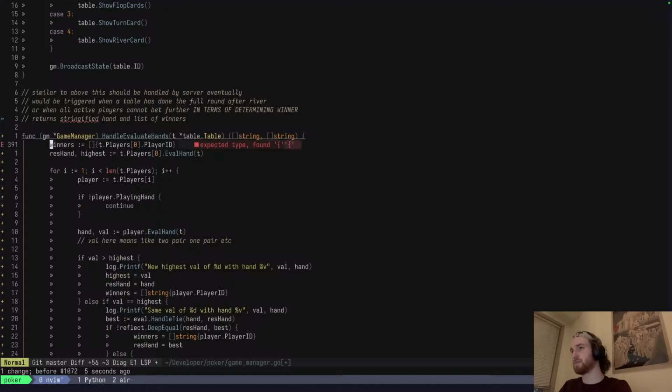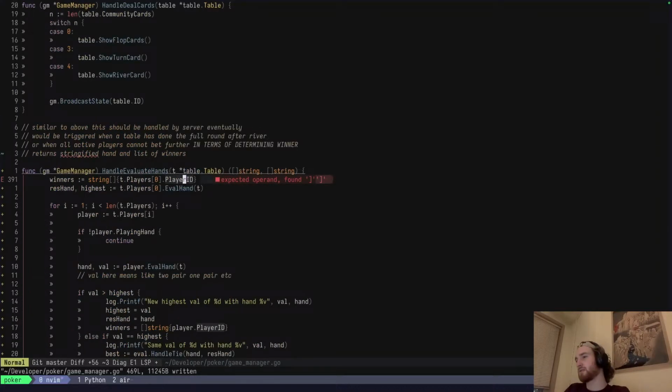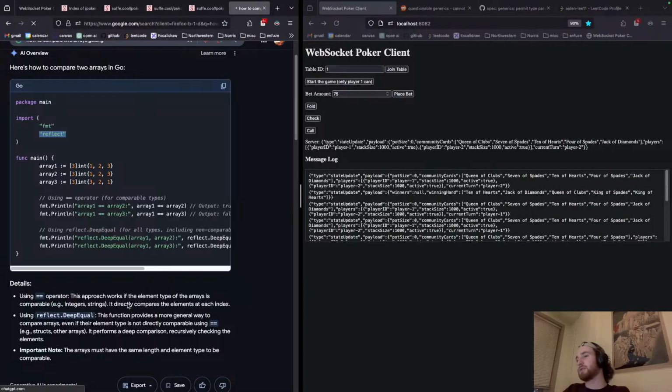Expected operand. Why does this not work? Because this is a string. Why? Right, I just don't understand this, so we're gonna ChatGPT.